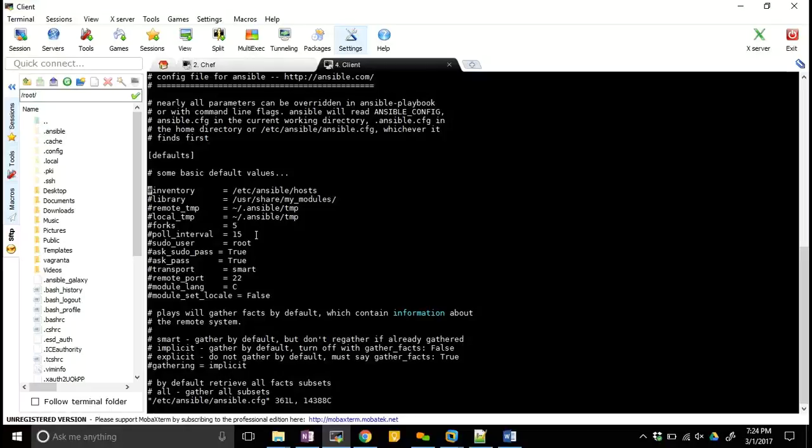Suppose you are running a task on your destination machine, and you want to execute the script on the destination machine for 10 minutes, then you can say 10 into 60. So you can use that number to wait for 10 minutes and then run. Generally, in my experience, I never used more than a 60 seconds interval.